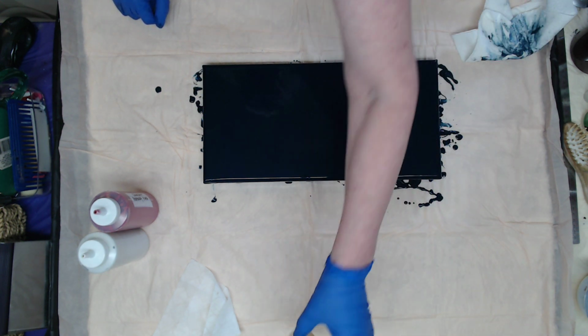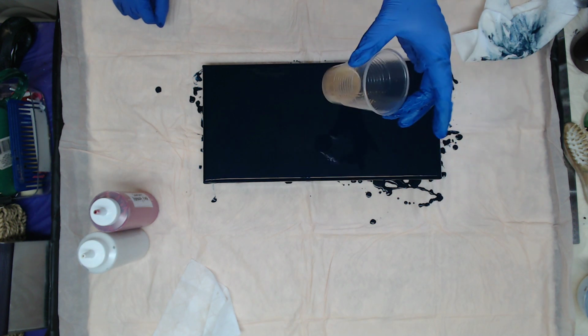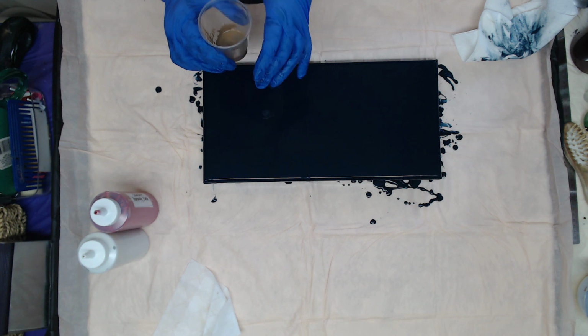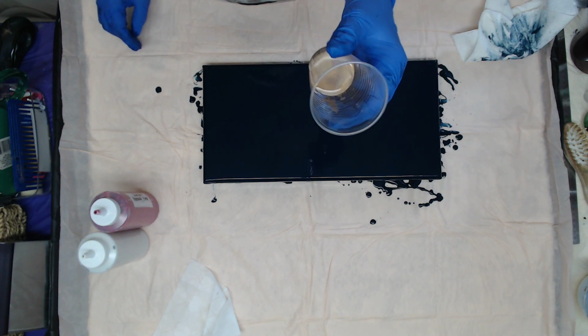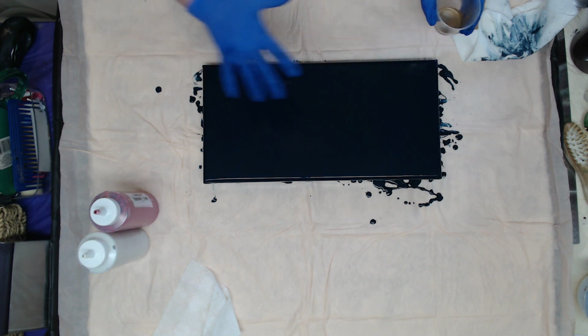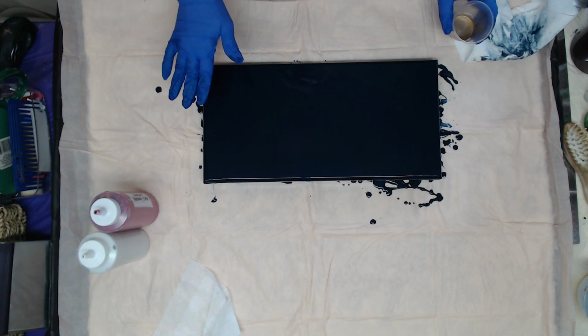I poured the rest of my gold bronze in this cup, so I wanted to use it up because it's so pretty and I need to mix some more. This is gold bronze by Lucas. It's an absolutely beautiful color when it dries. So we have the Paynes gray with the gunmetal metallic base paint.